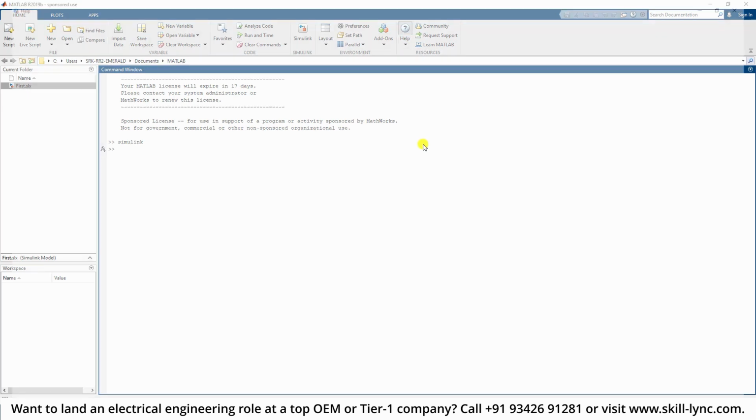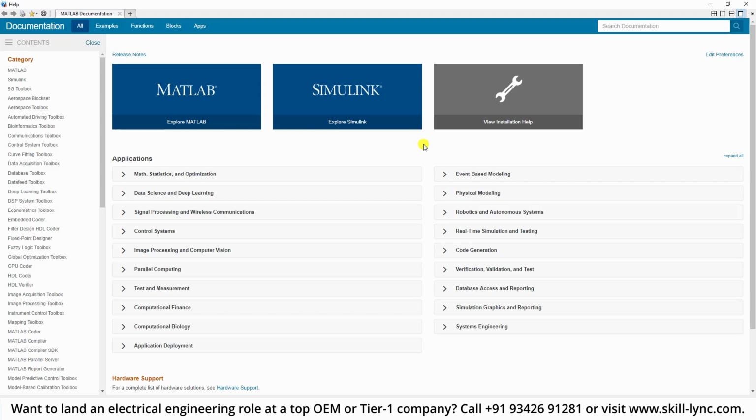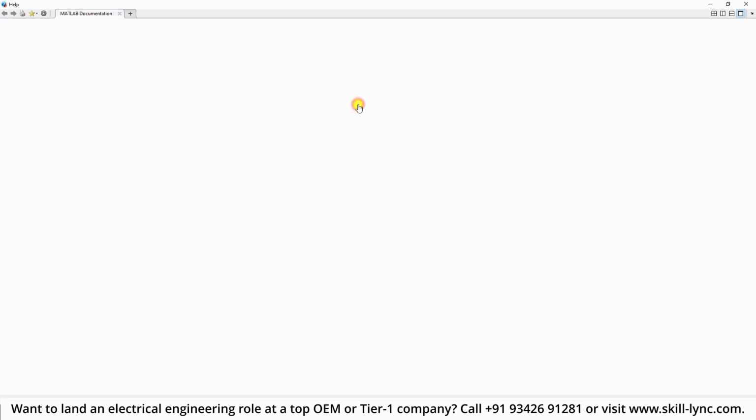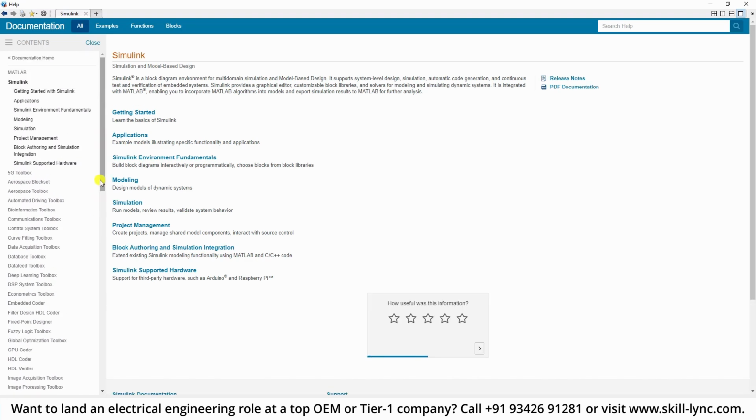So from help, let's say you want to explore Simulink and you are just interested in some kind of a mechanical system which is a pump.